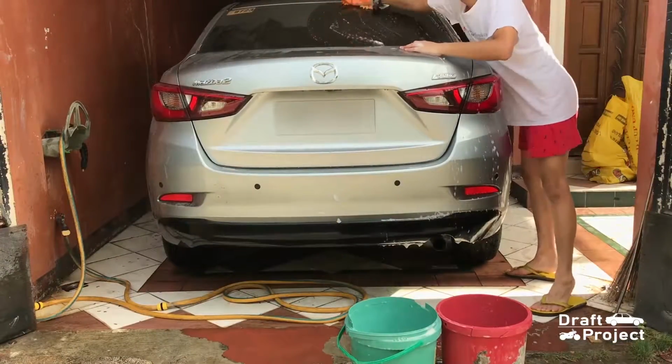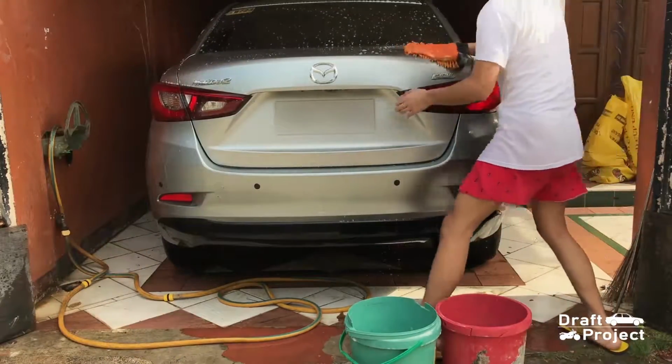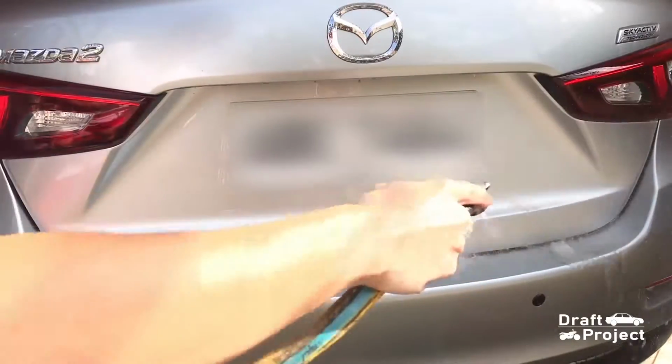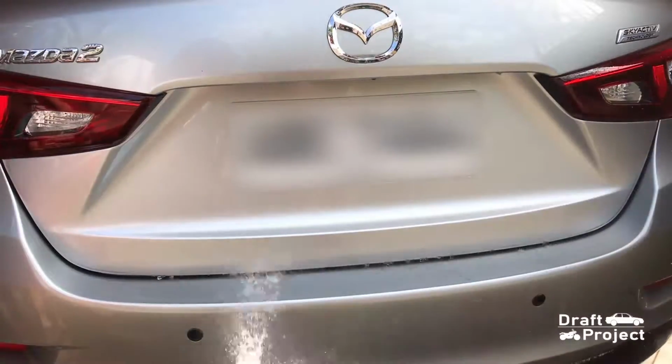Start cleaning your car from top to bottom. Do it by section, which means wash the rear with soap and rinse it. You need to prevent the soap from drying off. If that happens, it would create unwanted marks. When you're finished, start cleaning the other side.